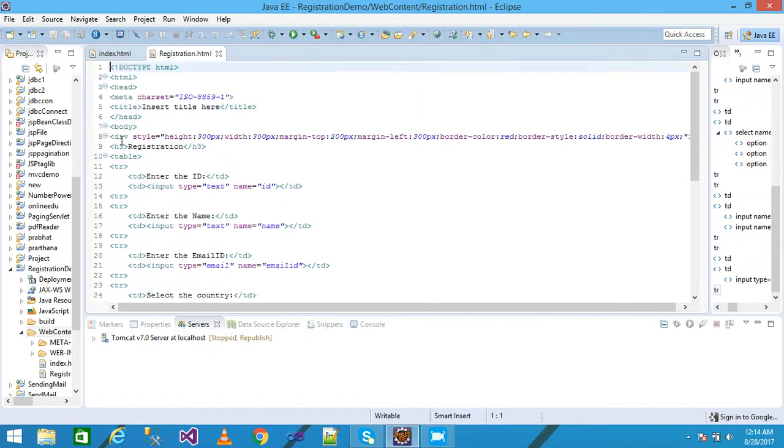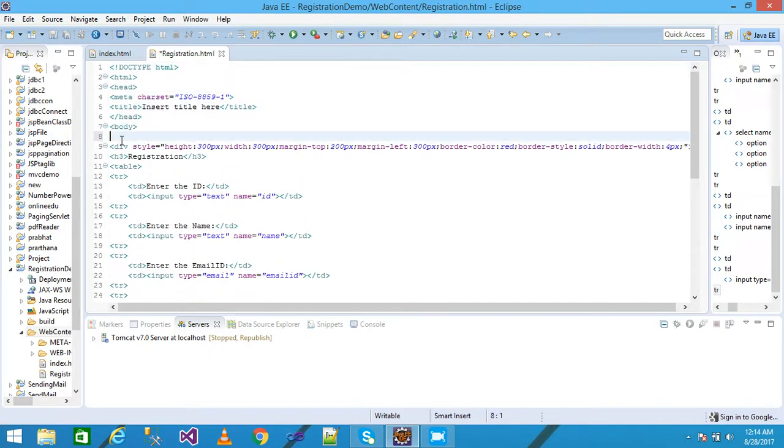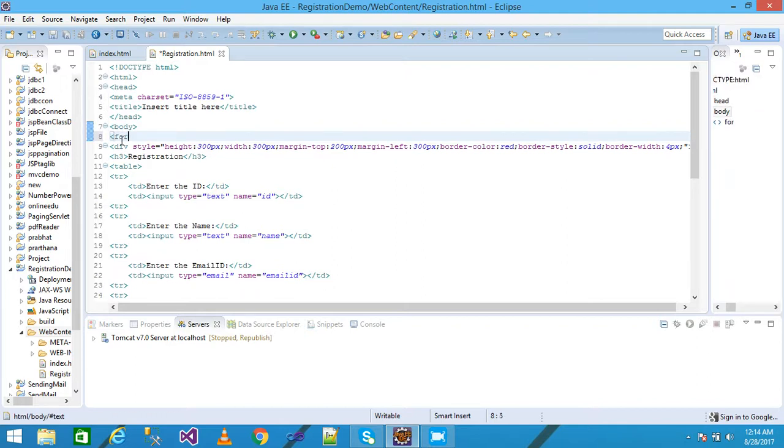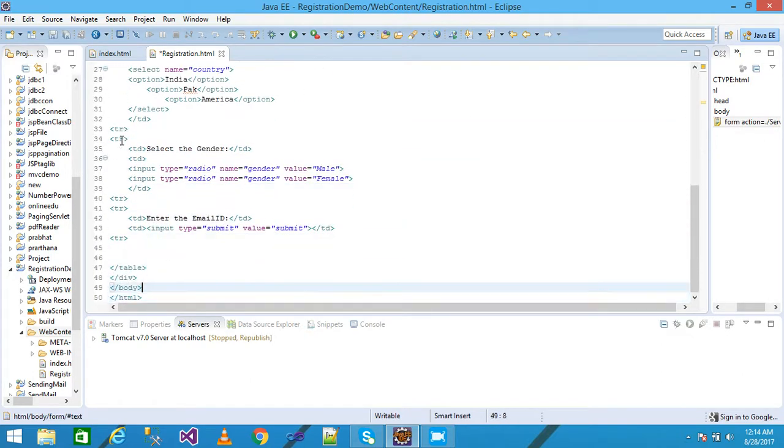I just need here to use the form tag, and I write here action equal dot slash servlet1, and then close it, and I cut it and paste here, and then save it.